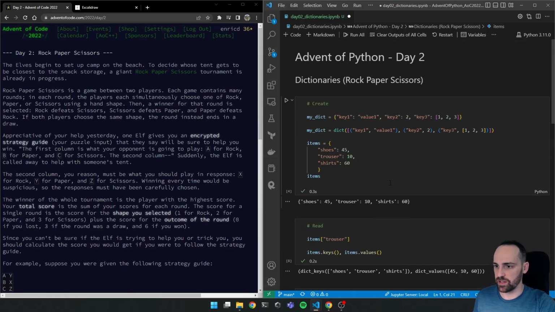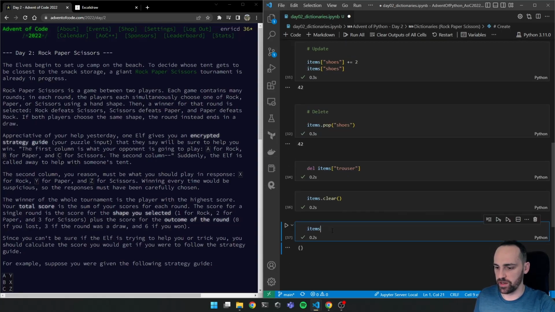Okay, so let's put again our items back in our dictionary. Okay, I have run this again. So now I declared again items with all these items that we had before. And now we can check that they are again here. So if I run items clear, you can see that all of them are clear. Okay, so more or less these are the basic concepts about dictionaries. Let's put this together.